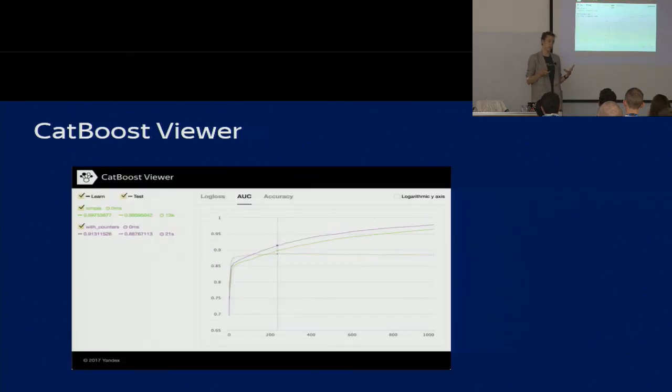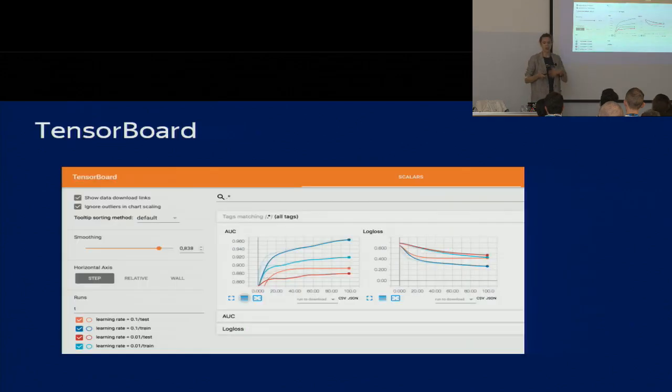If you are experimenting with something else, with R or with a command line utility, you can use CatBoost Viewer, which is a separate tool that you can open in the browser and see the same graphs. Or you can use TensorBoard. We are also supporting TensorBoard.